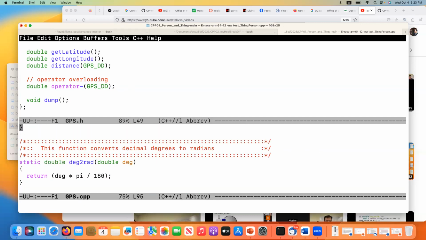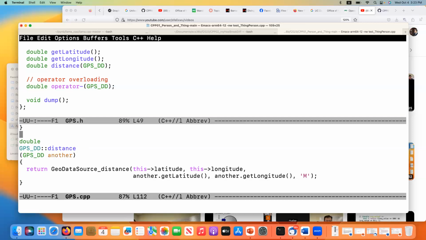So the real distance implementation is very simple. Basically it's a member function. Remember, a member function always starts with the class that this member belongs to. That's why it's GPS double colon. This GPS:: in the front represents that this is a member function of the class GPS.